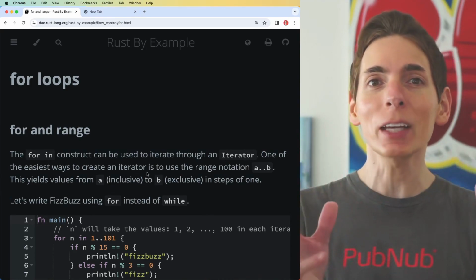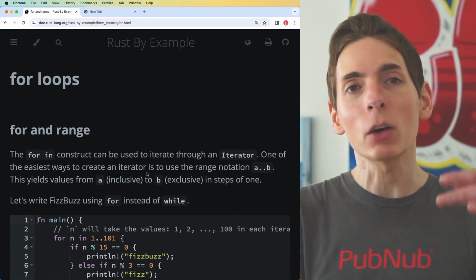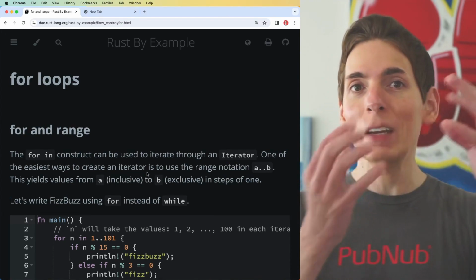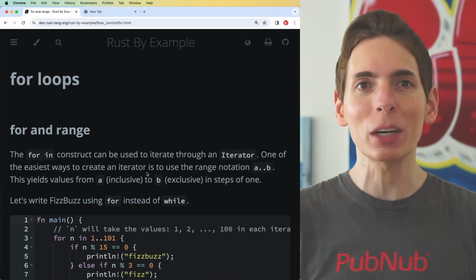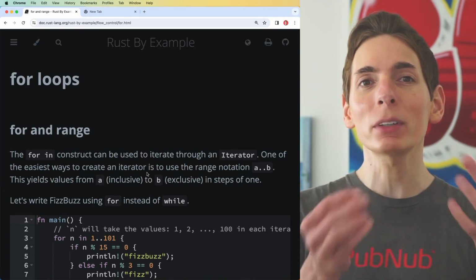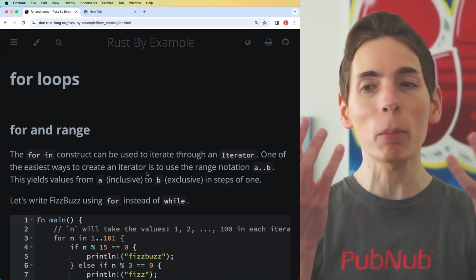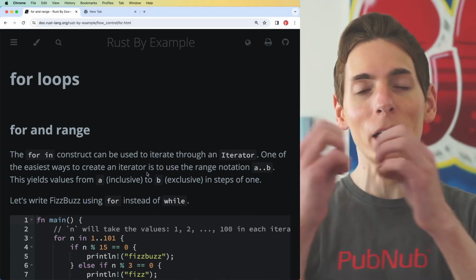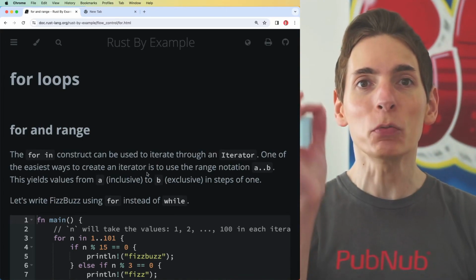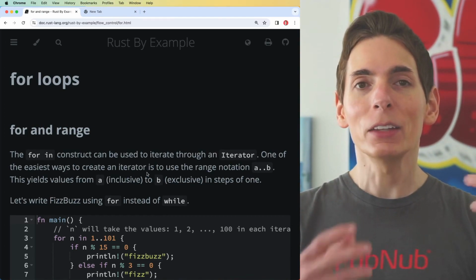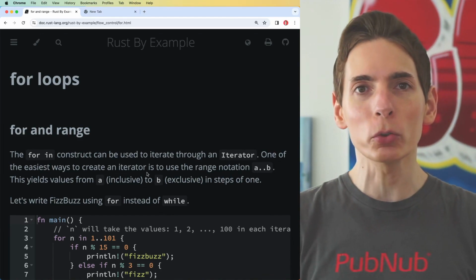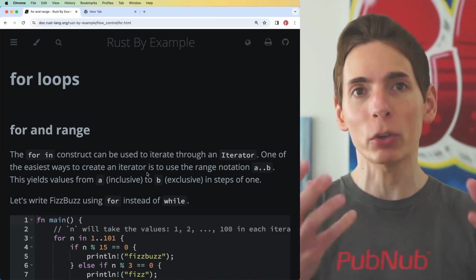Within any other language, you also have other kinds of loops, like a while loop, or just an infinite loop, an unbounded loop that you can escape from using the break statement. With a for loop, you typically want to use that when you already have a predefined collection of items where you already know the quantity. This is a really good use for a for loop because you know that you're going to be iterating over a collection of items.